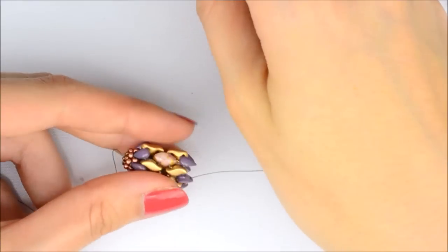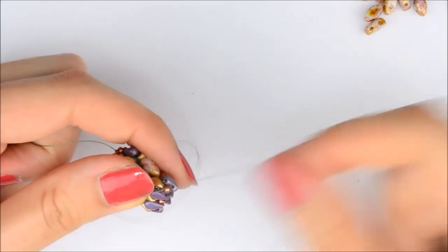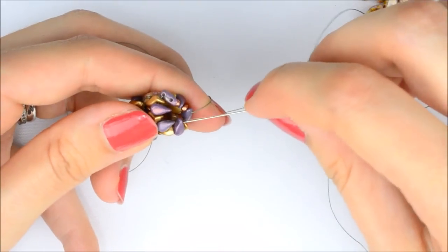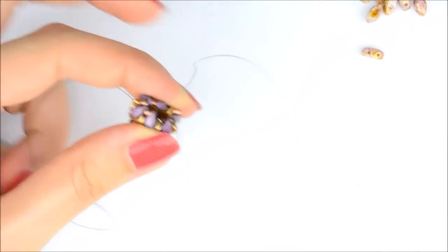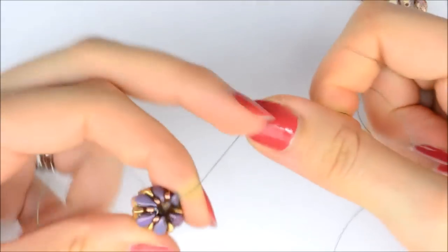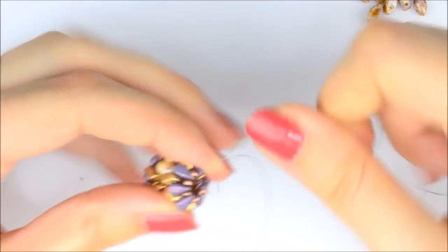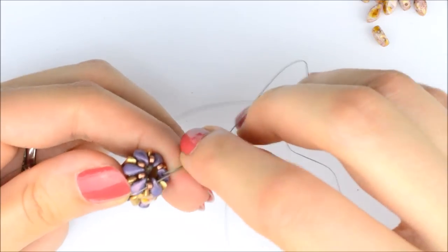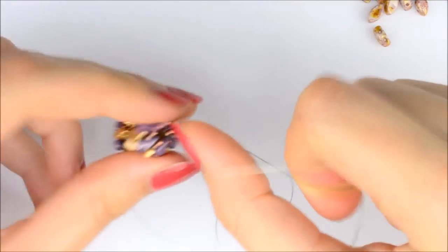So first, second, I'm pulling tight because they are quite big beads, not seed beads of course, so it's difficult not to have the thread showing. Four, 5, and 6, and go to the last DROPDUO, and through the first MIYUKI 11-0 we just added as well, and pull tight.